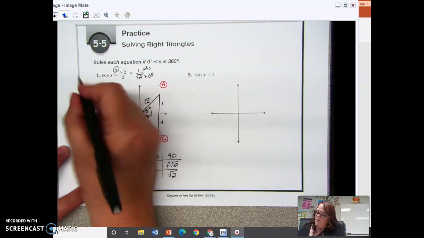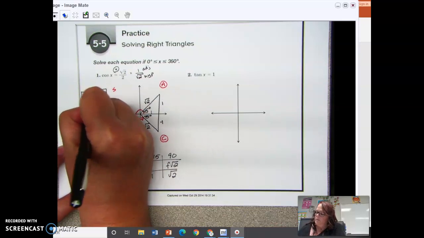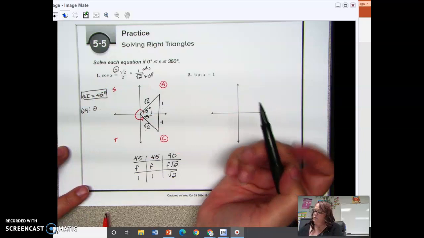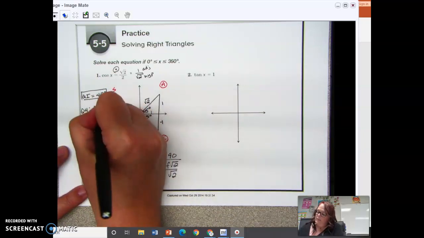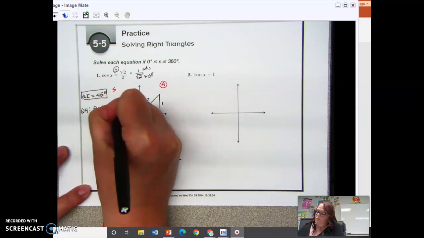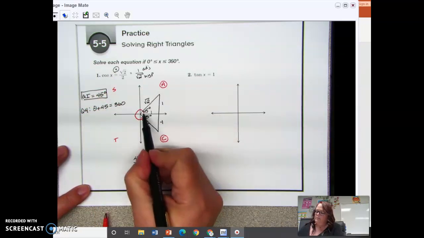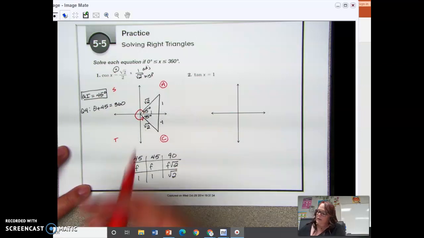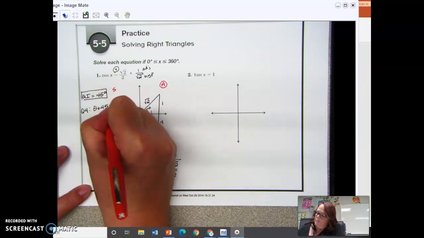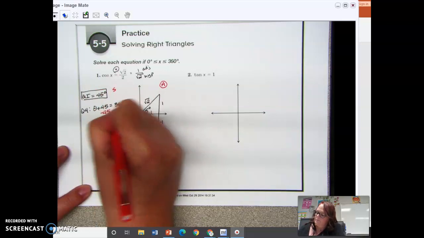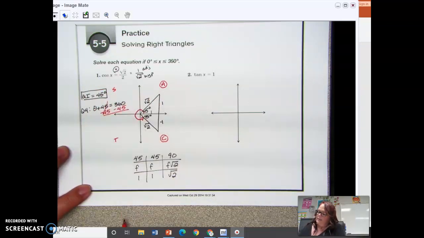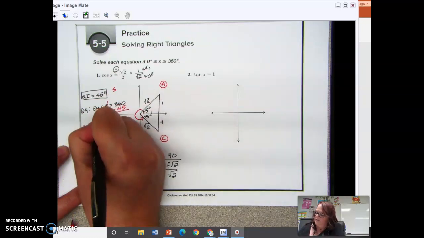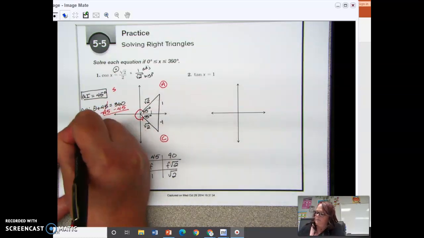So that means in quadrant 4, we're saying what value, and I'm going to call it theta instead of x just so we don't get confused, but what angle measure plus 45 gives me a full revolution of 360. So what angle plus 45 more gives me 360? So if I subtract 45 from both sides, I'm going to get that the angle measure in quadrant 4 is going to be 315 degrees.